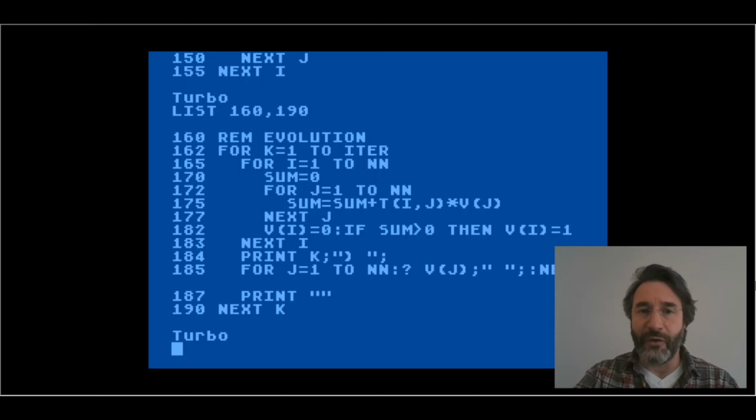Eventually, once all these iterations have been done, at the end of every iteration we are going to print what we have. This is done at lines 184 and 185 and finally 187. So these 3 lines here are just to show the code. This part of the code is essentially the evolution of the Hopfield neural network.